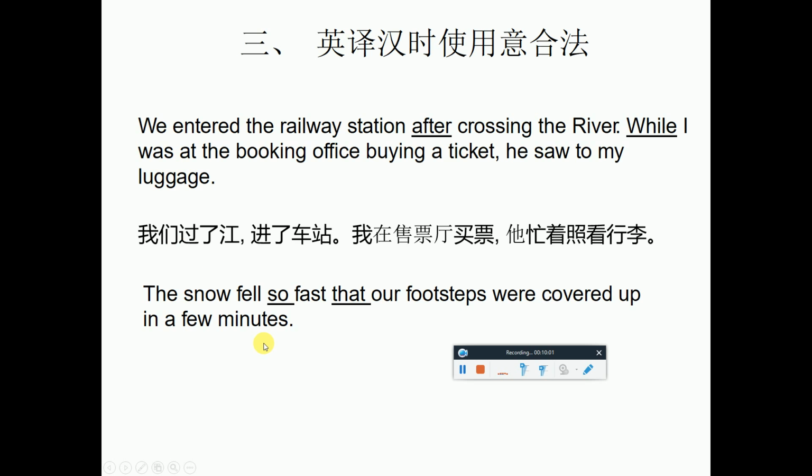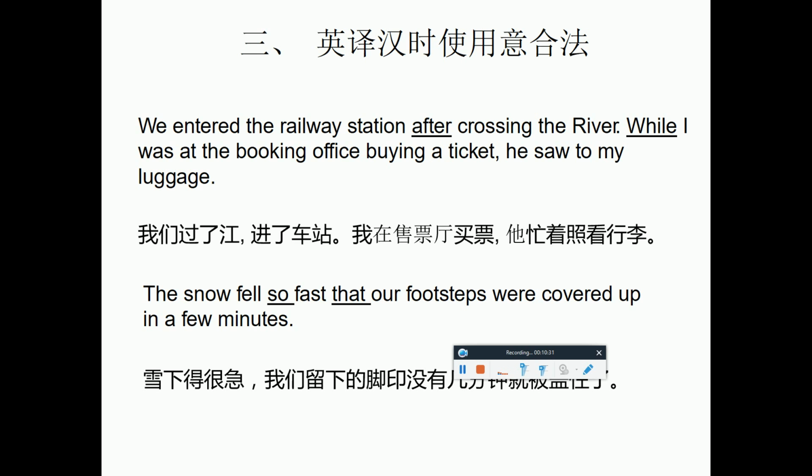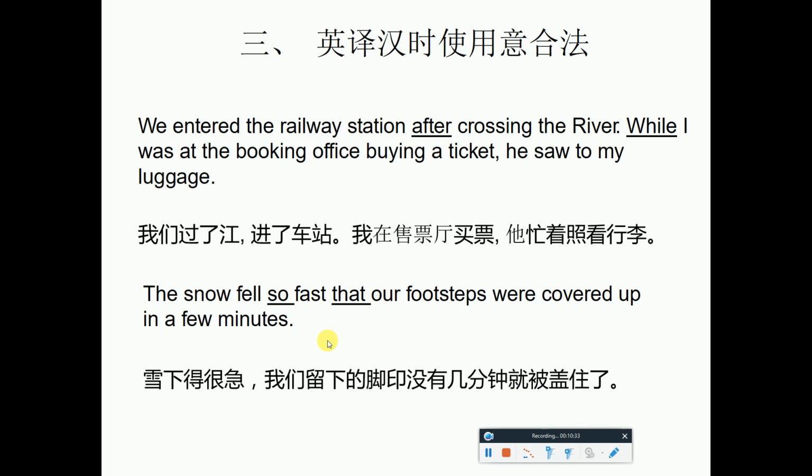Another example, the snow fell so fast that our footsteps were covered up in a few minutes. Of course, you can translate it into Chinese and show the relationship clearly, but a typical way of Chinese expression is that we do it without these conjunctions. So this sentence can be translated into 雪下得很急，我们留下的脚印没有几分钟就被盖住了。So that is omitted.